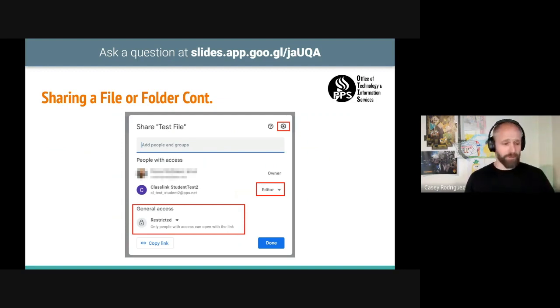So here's an example screen. There are 3 areas that are important for us to understand when we're looking at or being presented with the shared file. You have the top right, which is a gear icon. That actually lets you apply settings to that specific file, and we'll go over those settings after this. You also have the people who have access, and on the right side, you can edit or choose what level of access they have, and we're going to cover those levels of access as well.